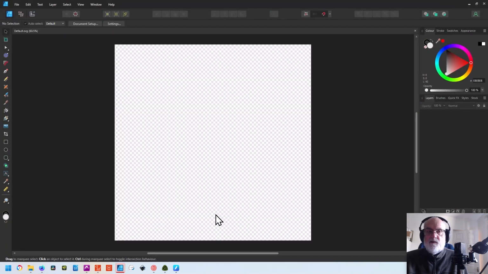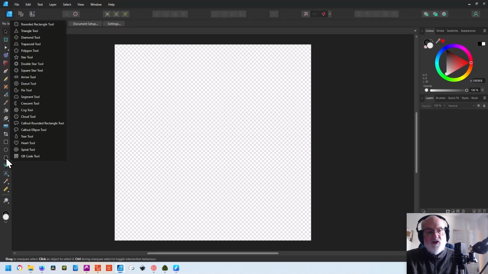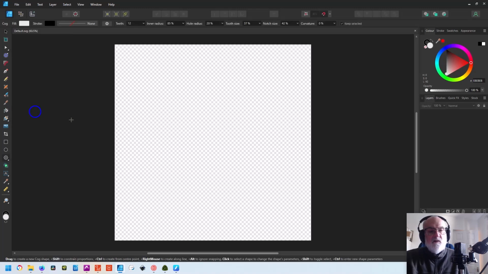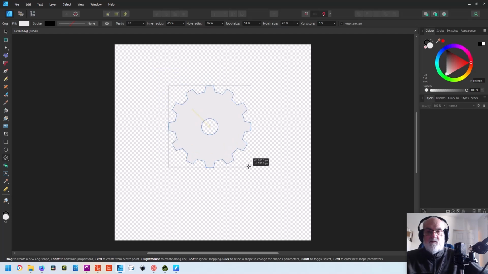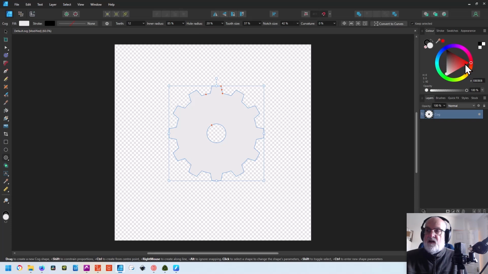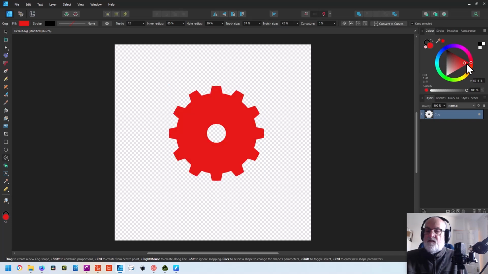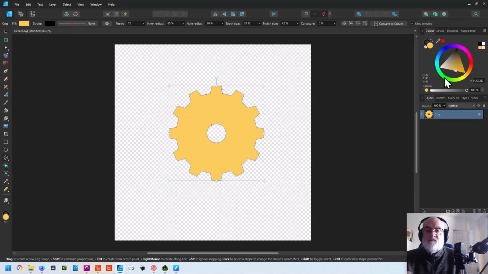And it opens up. I've got Affinity Designer 2, and you can create something in here. I'm not going to do anything particularly dramatic. I'm just going to click the option down here and choose to do a cog. I'll click and drag, and hold Control and Shift and then the space bar to move it around. Then I'm just going to change the color. Let's take it to an orange, maybe a bit brighter. There we go. So that's my item.